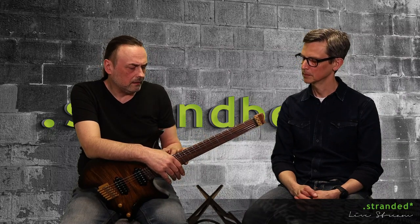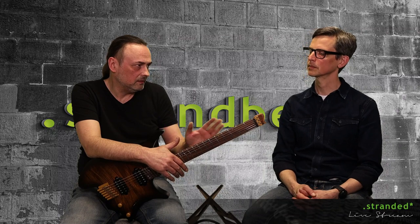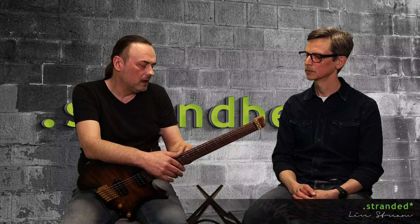On the back side of the profile of the neck, I have rotated channels that go along. I call it the vent neck, like a ventilated neck. So you save the profile. If we do it on this guitar, we have the same profile, but you have air channels.